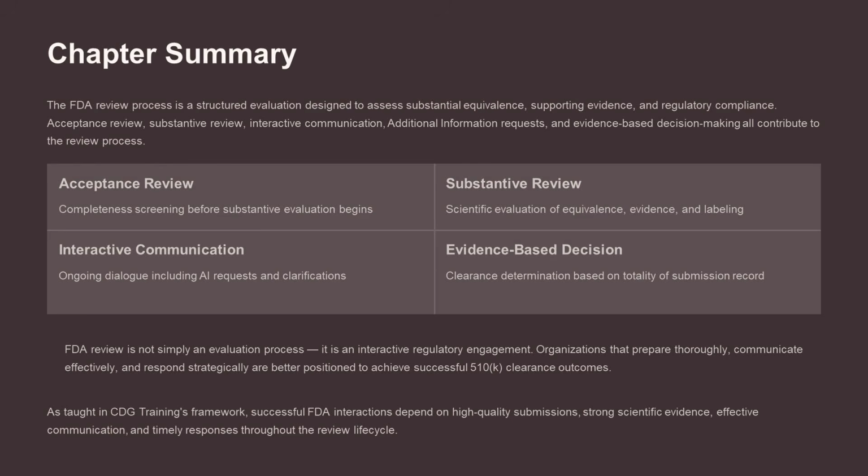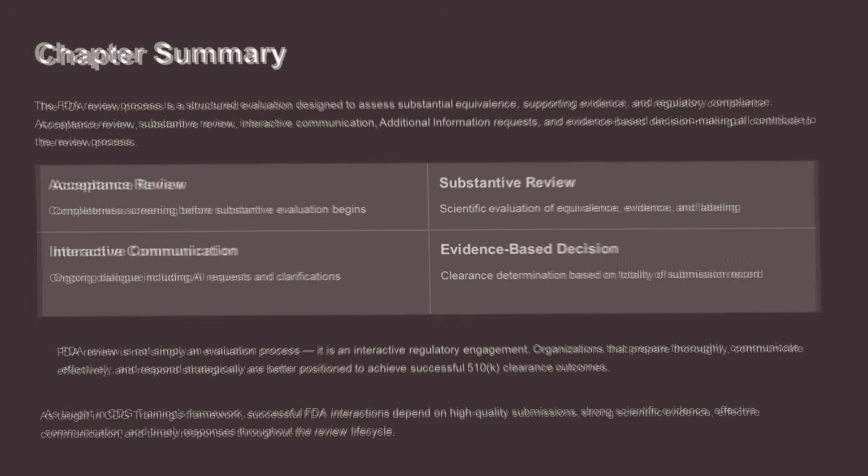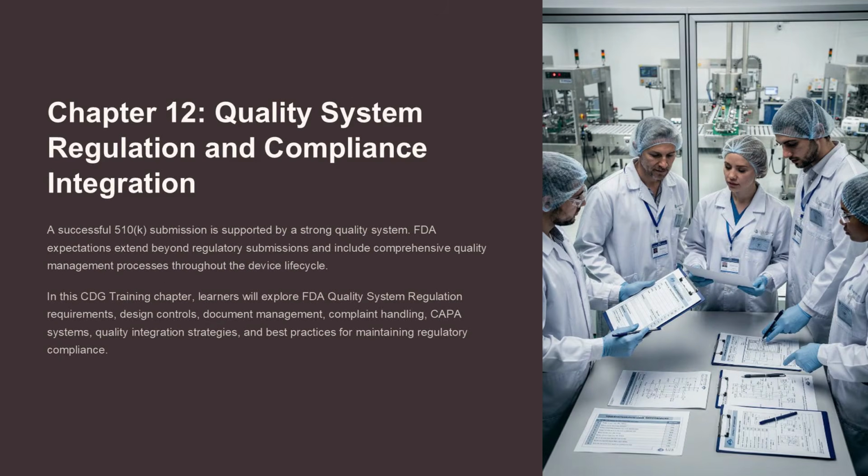As taught in CDGTraining's framework, successful FDA interactions depend on high-quality submissions, strong scientific evidence, effective communication, and timely responses throughout the review lifecycle. A successful 510(k) submission is supported by a strong quality system. FDA expectations extend beyond regulatory submissions and include comprehensive quality management processes throughout the device lifecycle.